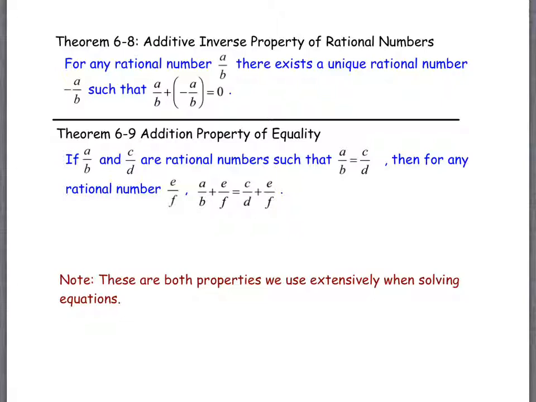So with fractions, we have something called an additive inverse property. And what that means is that for every number that you have that is able to be written in fractional form, you have the opposite of that as well. So that when you add those two numbers together, you get back to 0. Okay? And you guys know how to do this, right? So if I have 3/5, then the opposite is, okay, we're adding negative 3/5. We want to be able to add them together and get back to 0.